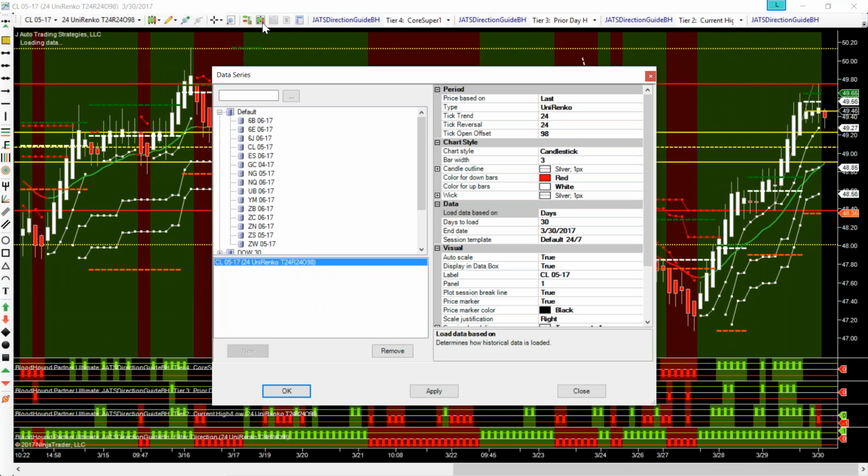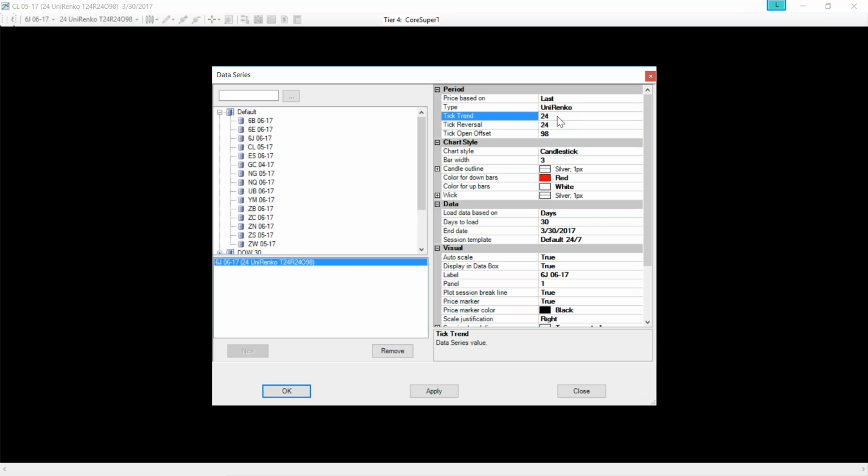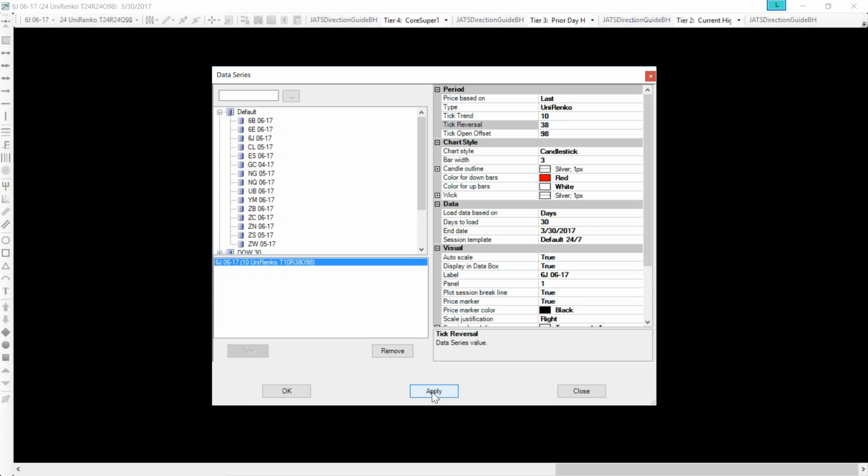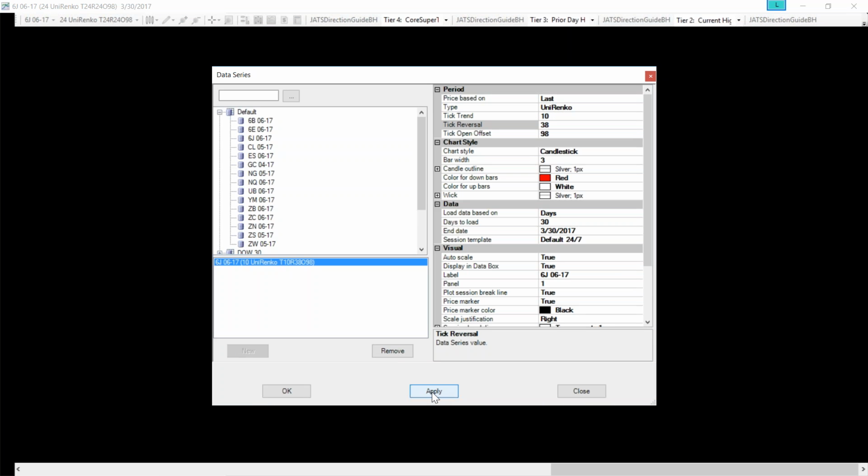If you want to split it up instead of 24-24, so 48, you can do like a, let me see, a 10. I changed, oops, hang on one second. My other charts are trying to load the yen. There they go. I'll put it back on crude. So you can do like a 1038, and I'll show you what that bar type looks like.